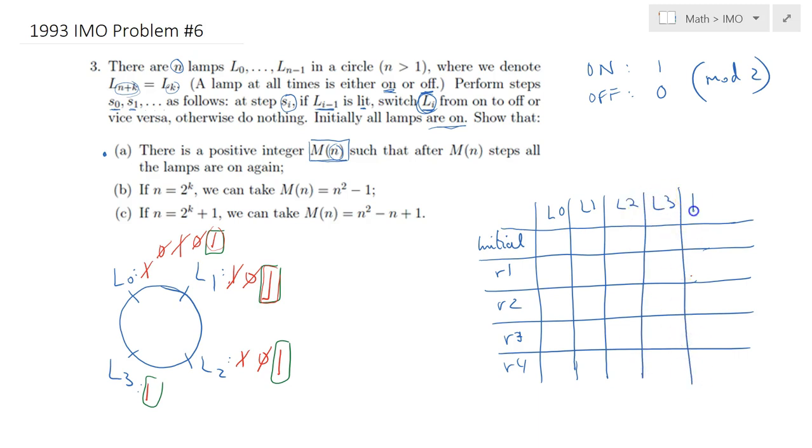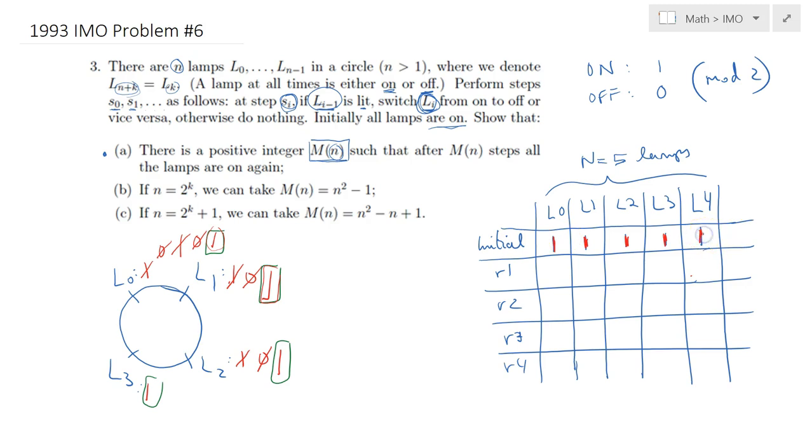L3, we decided to have 5 lamps. So this is the case where we have n equals 5 lamps. Let's see if we can play this game again. So at the beginning, everything was turned on. Okay, and we start by operating S sub 0 here, we operate on L sub 0, check the status of the previous guy. So when I operate on L sub 0, let me change the color again. So we start from 1, 1, 1, 1, 1. Okay, so starting with L sub 0, check the status of the previous guy.